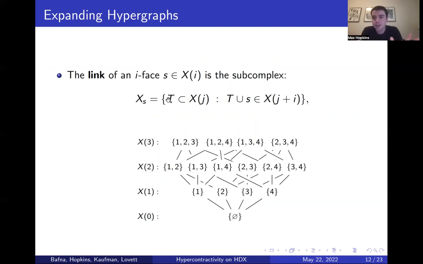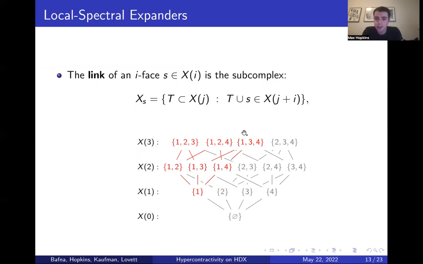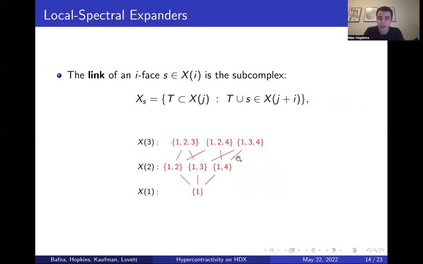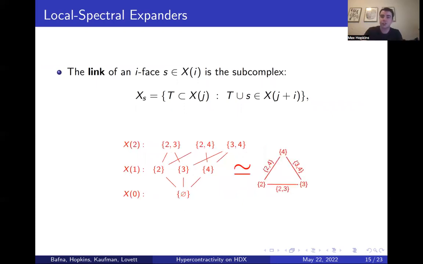So this is just a natural notion of restriction, but it's a little bit easier to see pictorially. So let's look at the link of 1. We highlight everything that contains 1, we throw out everything else, and then we remove 1, to lower the dimension by 1 here. And so now we end up with this corresponding graph that is the link of 1, which in this case is isomorphic to K3. It's not too hard to see. And when you generalize this, you get that the links of the complete hypergraph are complete graphs. So intuitively, it's not too hard to see that this would be a great high-dimensional expander, because complete graphs are very good expanders.